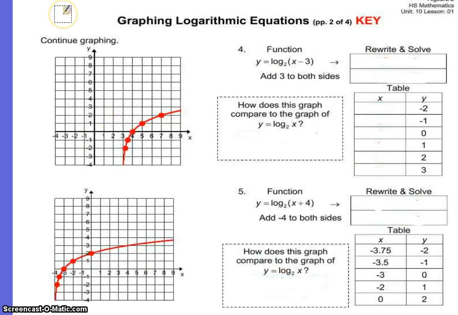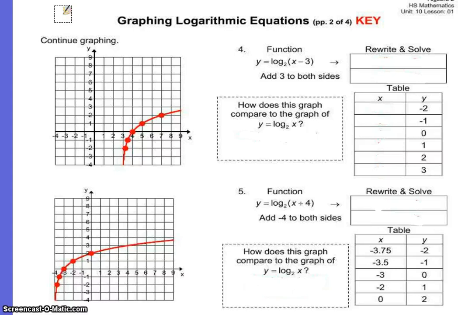Okay, now we're on the second sheet. Now I know I skipped the one at the bottom, but I want you to take a moment to work on that on your own and tell me, because of the way the graph looks, what comparison is there? What actually happened to the graph? And be able to tell me that tomorrow.